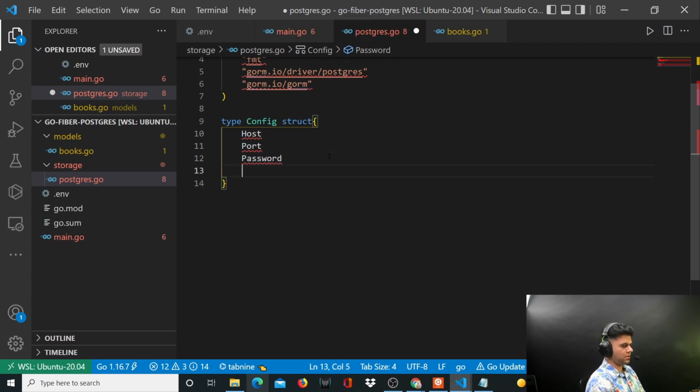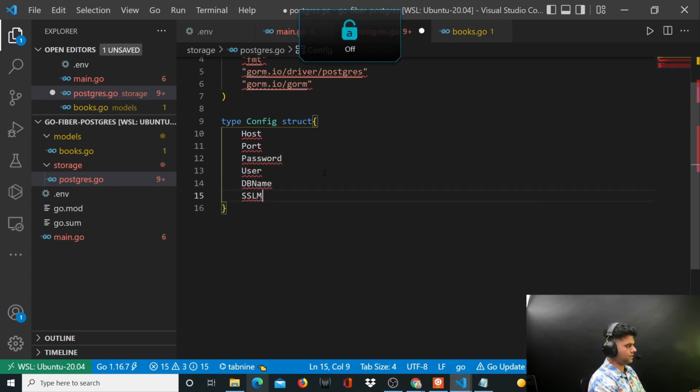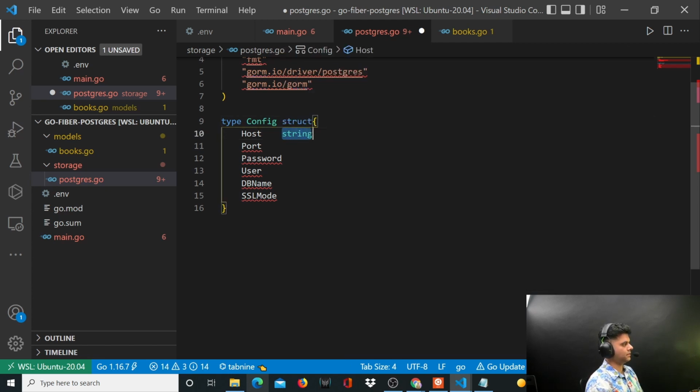And password, user, db name, and SSL mode. So host is a string, obviously. And all of them can be basically copied and pasted because all of them are strings.